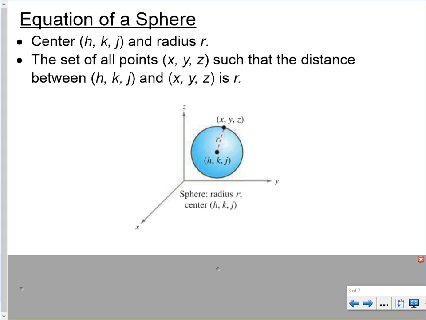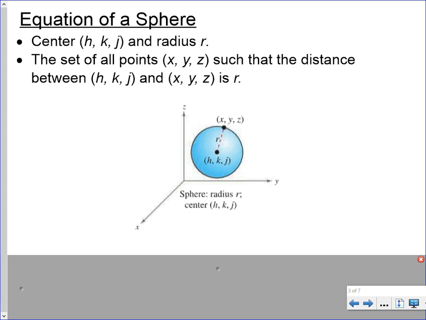Anybody come up with the equation of a circle? From probably geometry. I mean, we've talked about it. We talked about it in conic sections a little bit, briefly. Stephen, what did you guys say for the equation of a circle? X minus h squared plus y minus k squared equals r squared. Yeah, x minus h squared plus y minus k squared equals r squared.